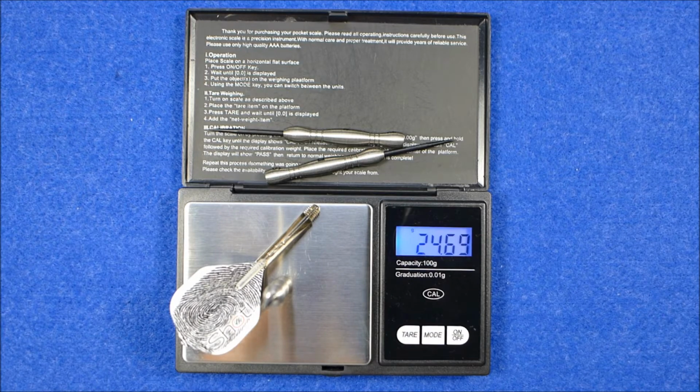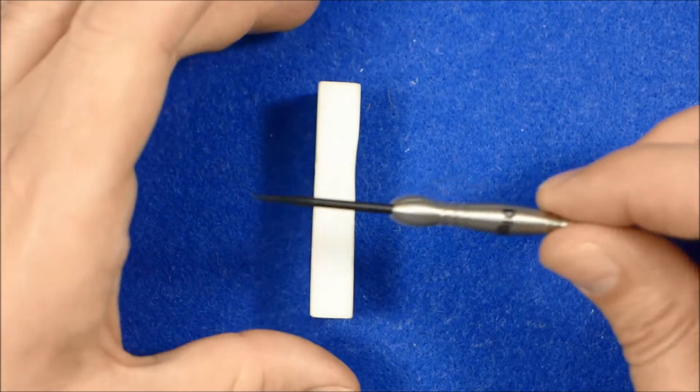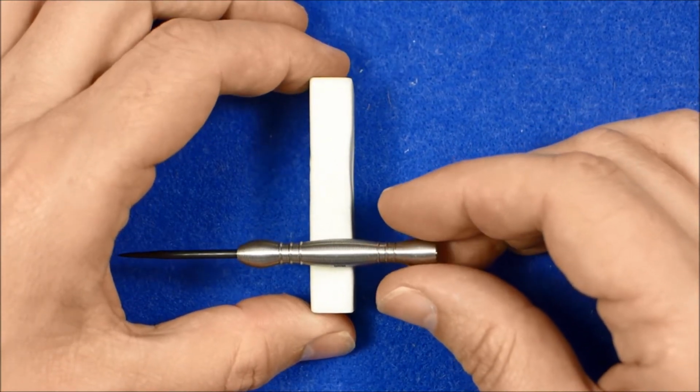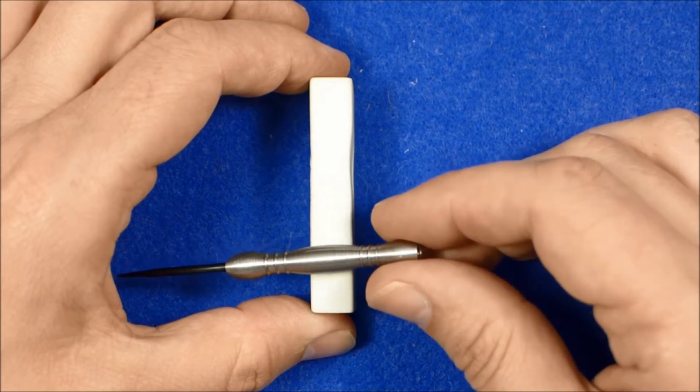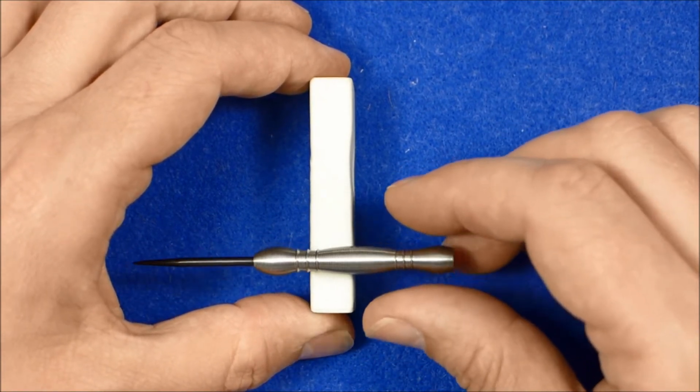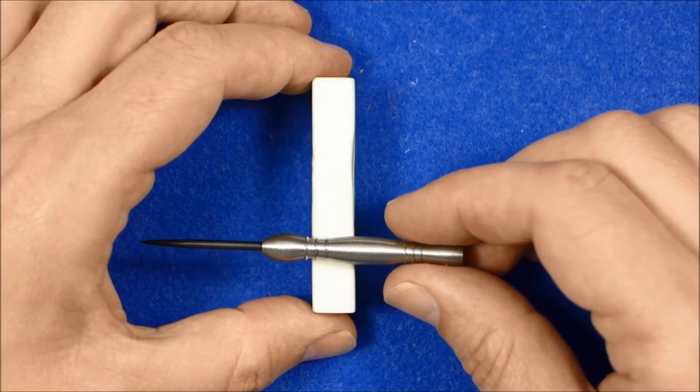is 24.69. Alright, I'll see if I can find the balance point. It's going to be awkward because of the shape, but it's in a strange shape. I don't think it's going to be easy to get the balance right on this.